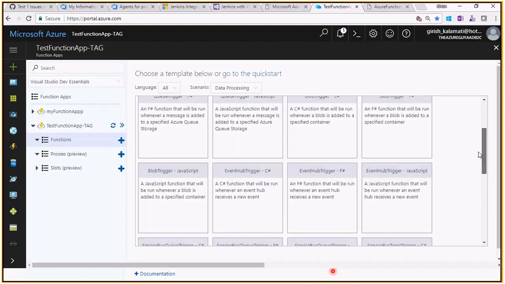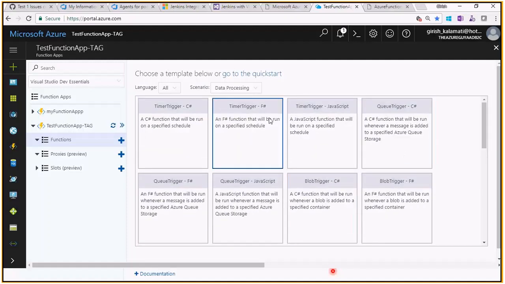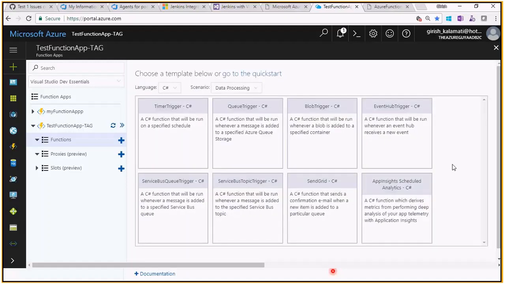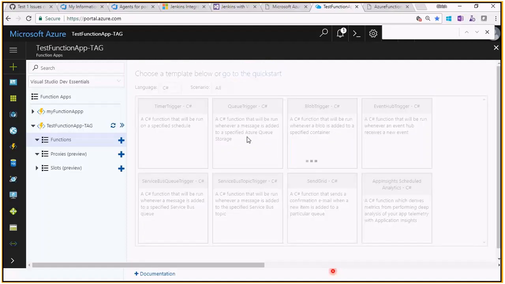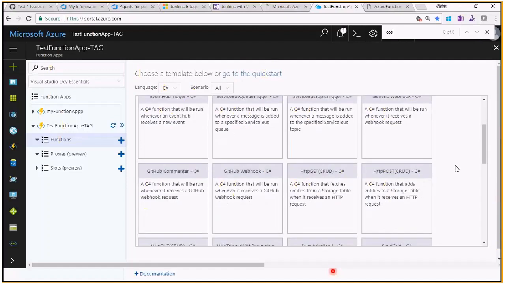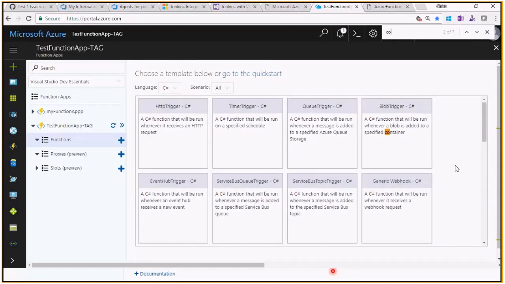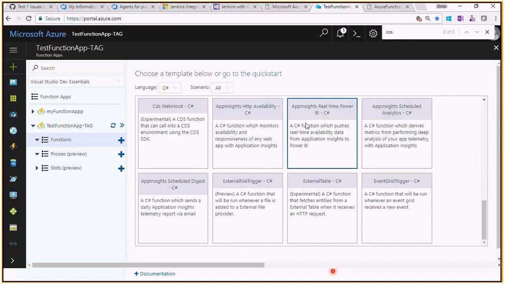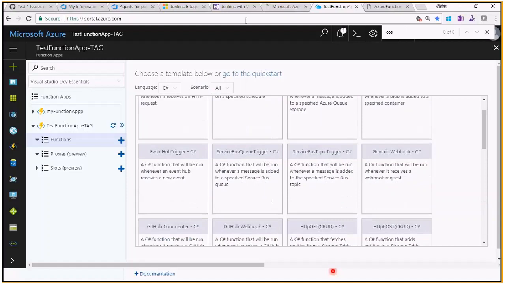Where is my Cosmos DB? Where did it go? Is it in the basic one?